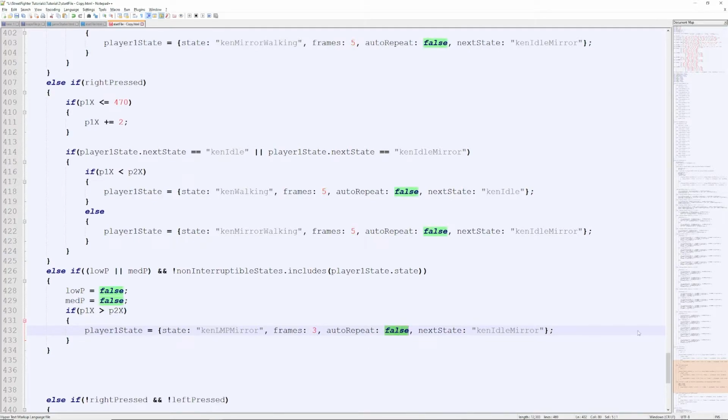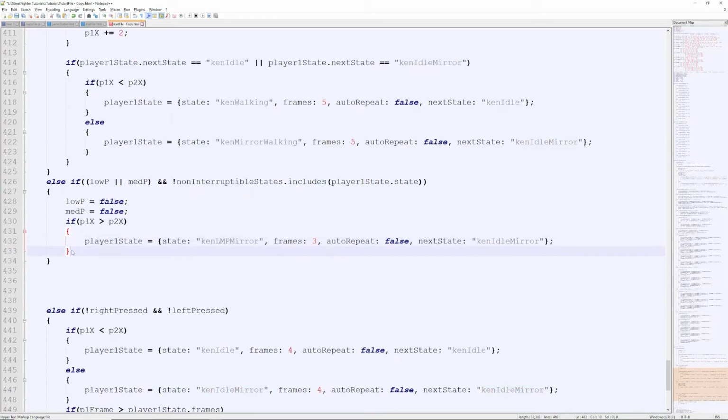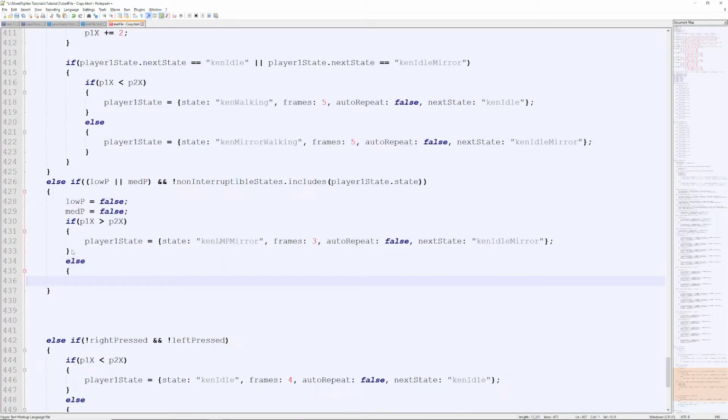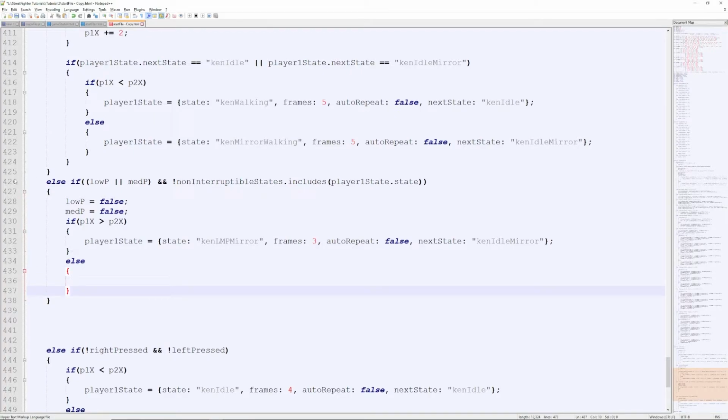It is not auto repeat, and so it should go to Ken idle mirror. Okay, and then otherwise we just want Ken low medium punch, and it's going to go to Ken idle.